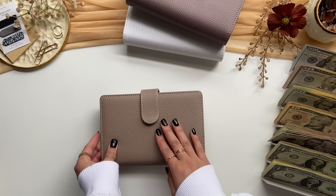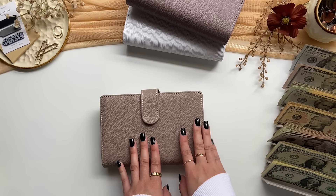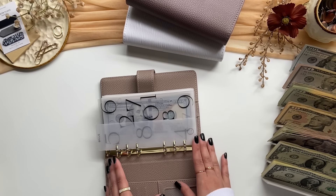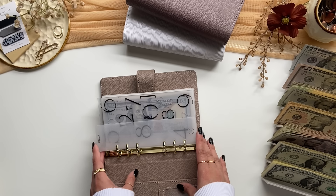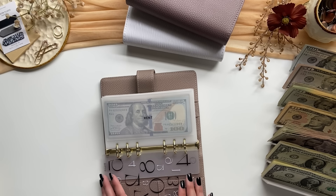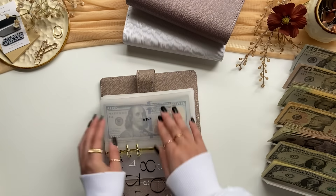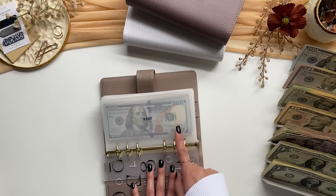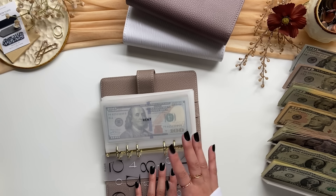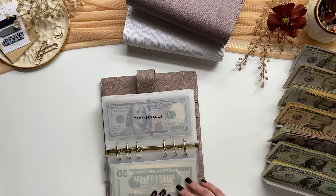Next I'm going into my bills binder. This is actually a magic month for us, which means that we get paid bi-weekly so we actually have a third paycheck. A magic month is basically where you have an extra paycheck in the month based on how the days fall. We will not be stuffing our month ahead bills. We got a month ahead by continuing to stuff our bills with our magic month paycheck, and this time I'm going to skip the bills that are a month ahead. So I'm going to skip rent and car insurance.